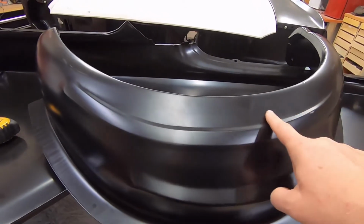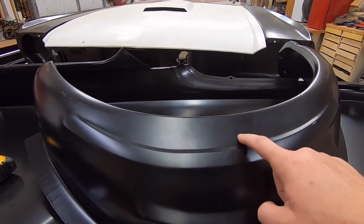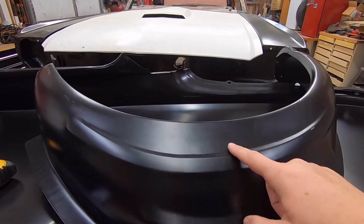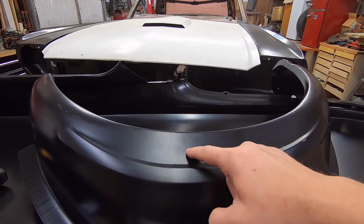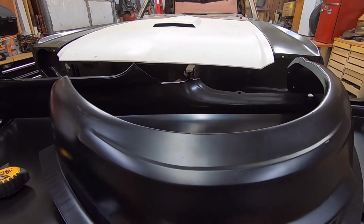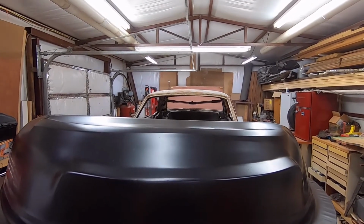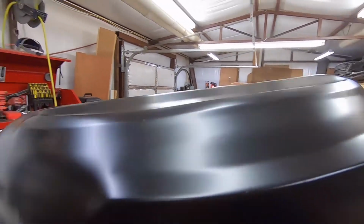Alright, so now the problem is right in here. On the factory one, there's a section right in through here that has a much deeper dip than this one does. And this is close on the dip. The problem is when you come to here, there's a transition line right in here. This is not coming back out enough. And actually, when you hold it, I don't know if you can see it, it's hard to see, but it actually dishes in a little bit instead of going out.